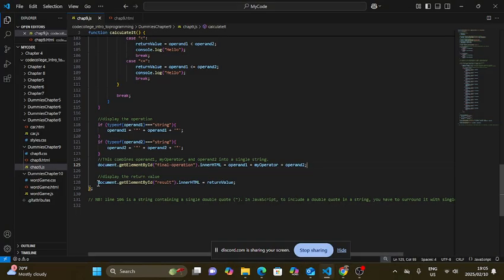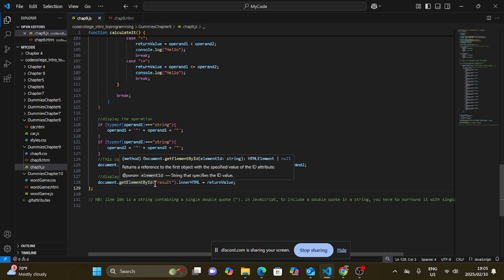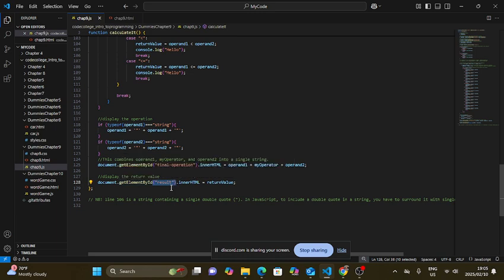And then here in this final line of code, this is to display the result of your calculation. So in order to display the results of your calculation, you have your ID result that the get element by ID enters, and with this it displays the value that's returned, right?